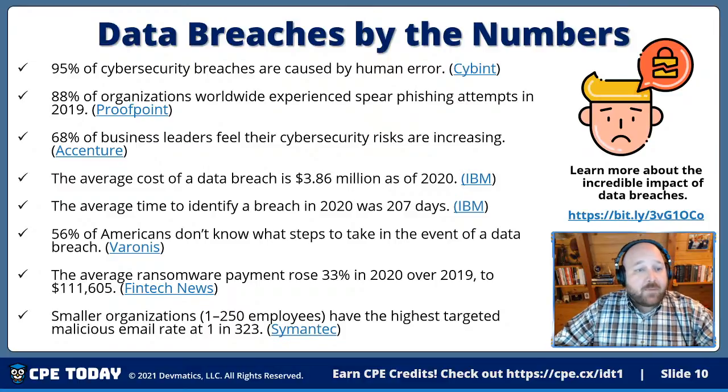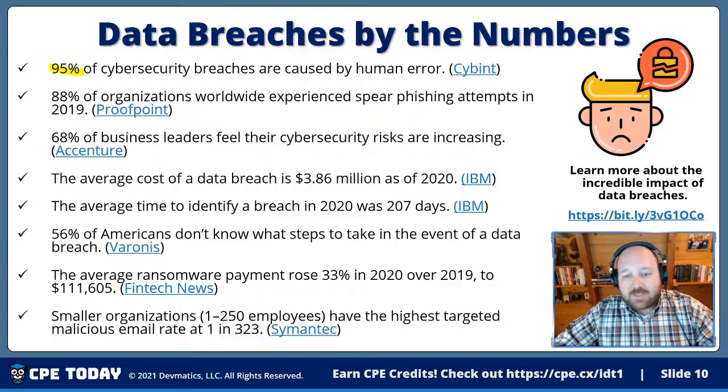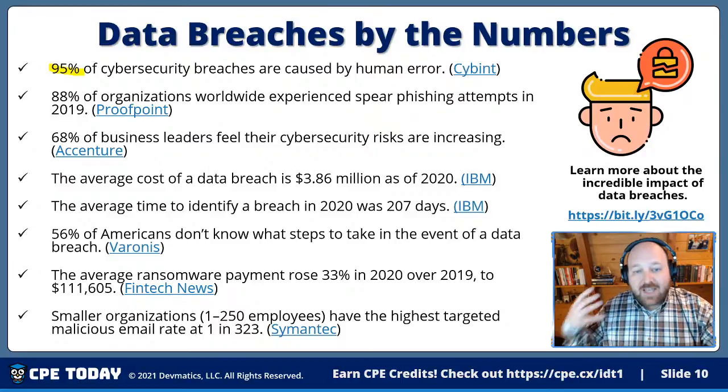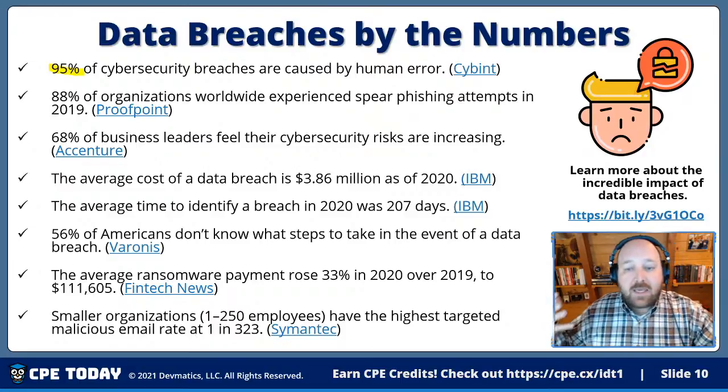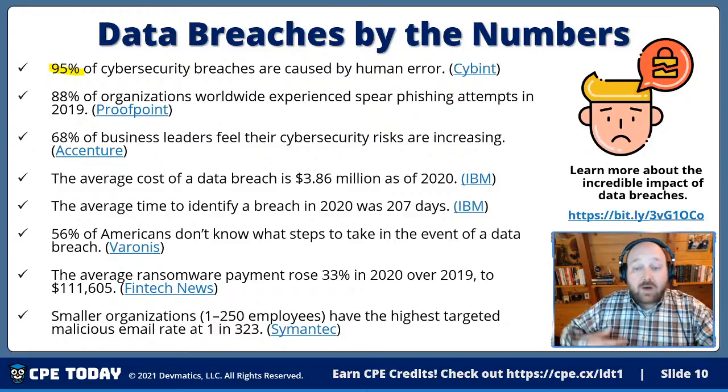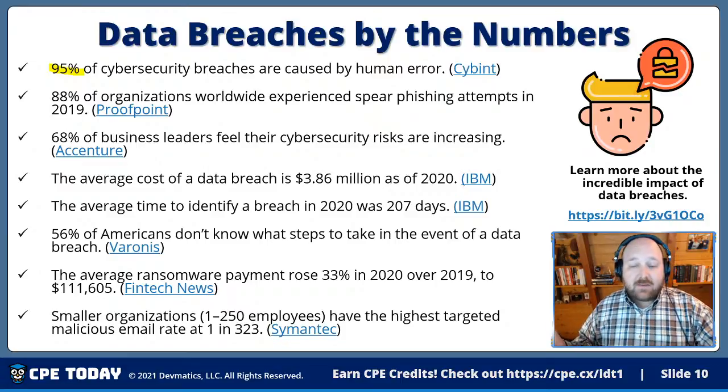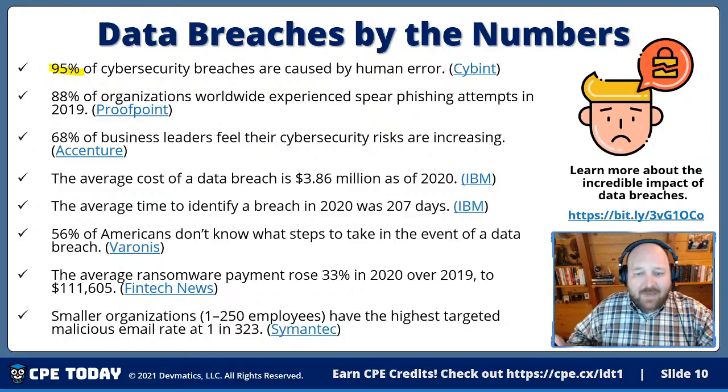Now, if we look at data breaches by the numbers, an overwhelming number of them are caused by human error or humans in some way being involved, the most common of which are going to be social engineering attacks, where somebody manipulates somebody into willingly handing over information. We've all had this happen.